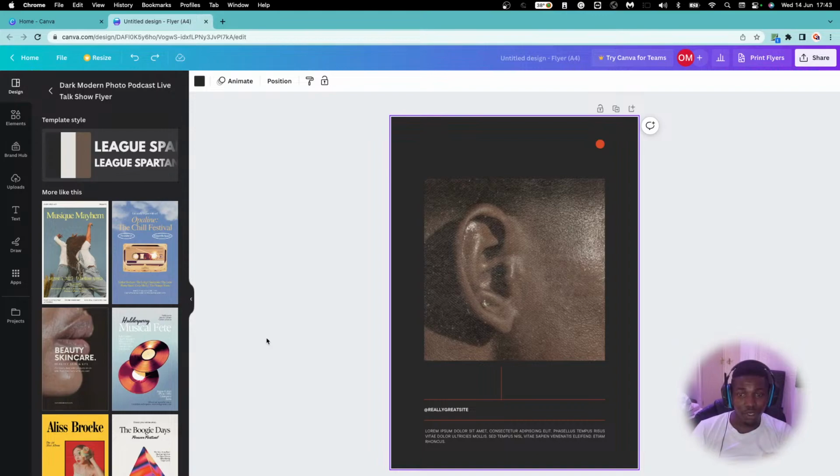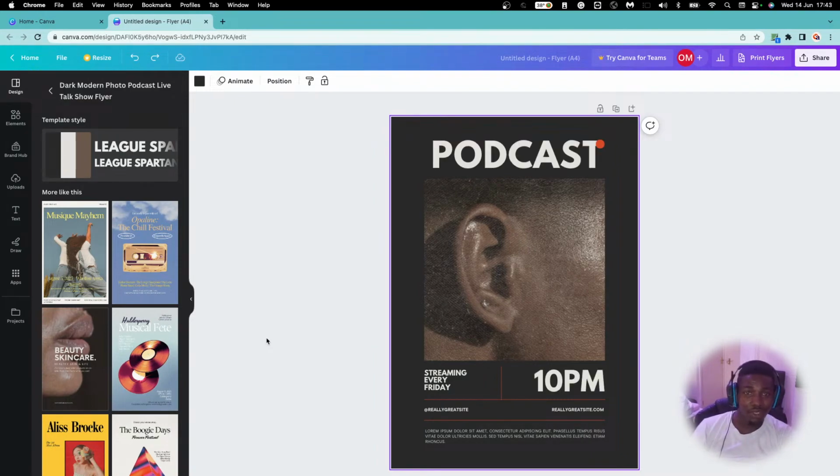It's an image of an ear, meaning podcasts as we know them appeal only to the ear. It speaks, you listen to it, that is your most sensitive organ, and we've got the ear image in there. And then it says it's streaming every Friday. This is information. And then we've got the website there, and the time, and then the title.